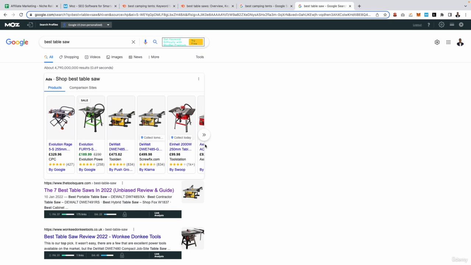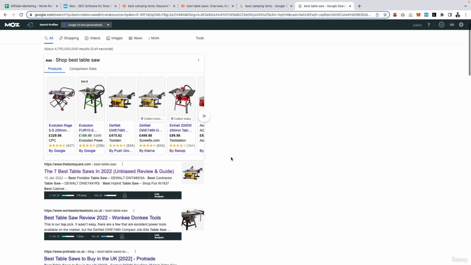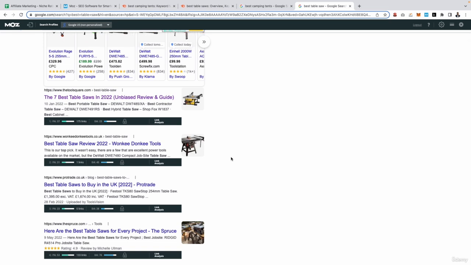And one thing I just want to clarify, as I did used to get a lot of questions in relation to this, is, Josh, how many domain authority under 25 sites should I see? Well, pretty much as long as you see one, that is a good enough indication, right? Because if one weak website can make it onto page 1, then there's no reason why you can't make it onto page 1 as well. The more weak sites you see, the better.